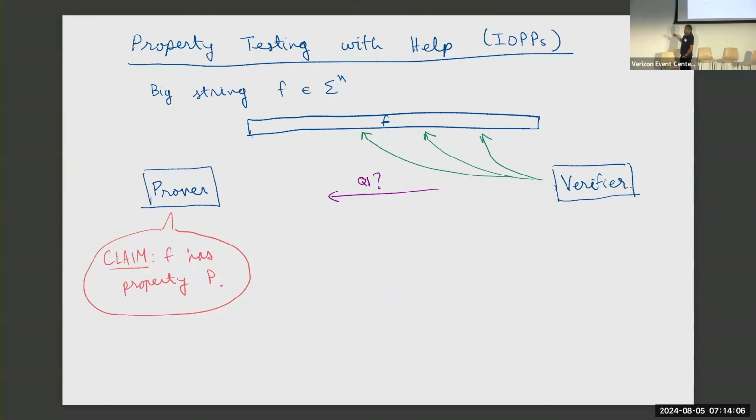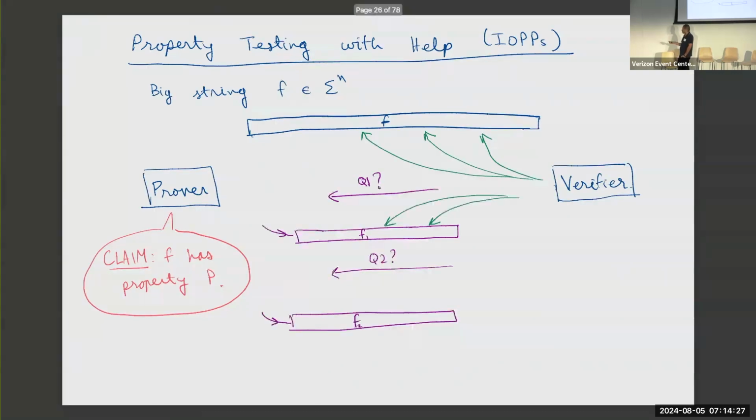Okay, so the verifier can now ask questions of the prover, and the prover then responds by writing some long thing down. And then the verifier is able to probe, just like it probes F in a few locations, it can also probe F1 in a few locations, whatever the prover had written. And then based on that, it can decide to ask some more questions, and then the prover writes some more stuff, and the verifier queries that some more. So this is a big interactive operation between the prover and the verifier.